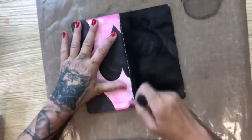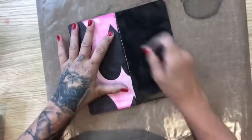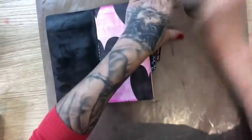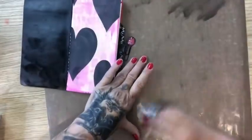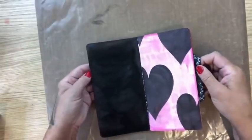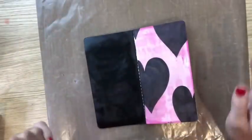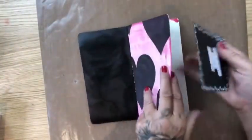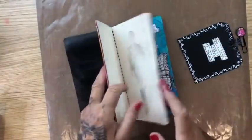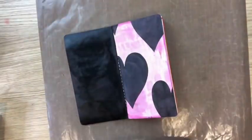This is usually why I do the black beforehand, because you need quite a lot of coverage on there. That's better. There we go. So I'm just going to pop that to one side and clean this up. I'm working on the collage sheet at the moment. So I'm just going to take that out again. So that's what I am working on. You see how it annoys me, this was already done, and it's with my right hand. So that's why usually I don't put anything like this until later. But we'll just pop it to that side there.